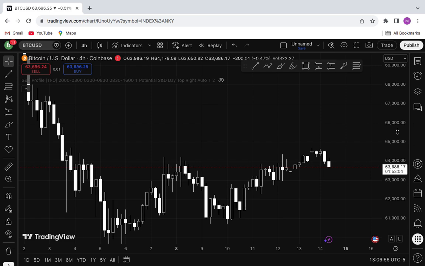So today, I'm going to be showing you guys how you can combine SMC and CRT. As you all know, SMC is a good strategy, but combining SMC and CRT will make your trading really good because that's you combining ranges and also combining other blocks, supply and demand, all those things.